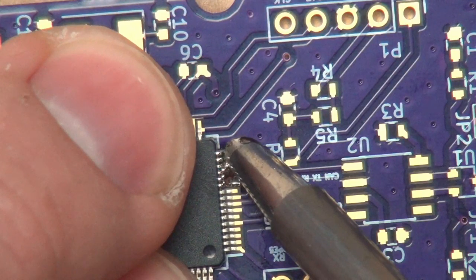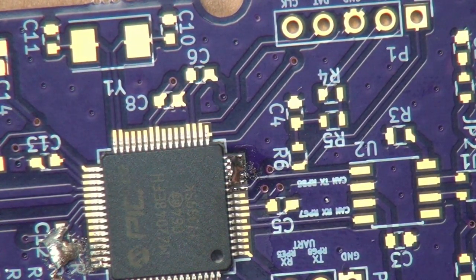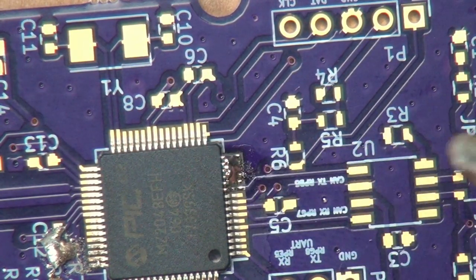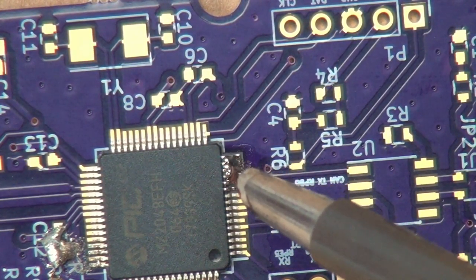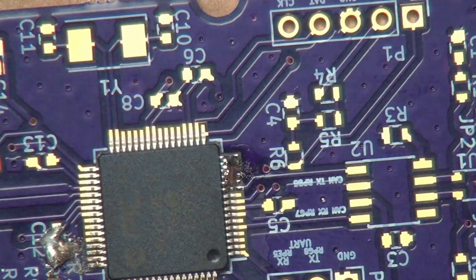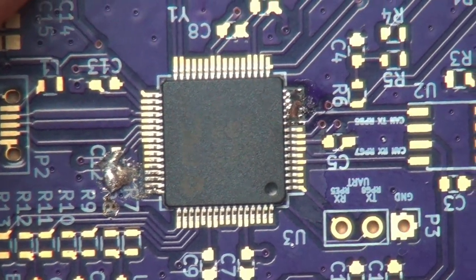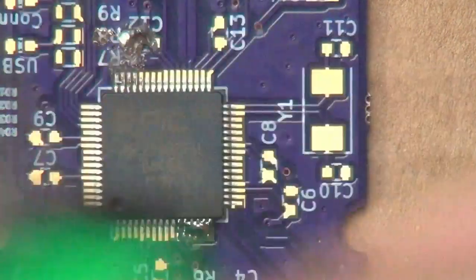tack down this side. And just for demonstration purposes, if you want to call it that, I went ahead and made sure that I bridged those, and we will clean those up in a second. And so now the chip is tacked down at this corner, and so it's actually in place quite well. And so now let's go ahead and do this side.